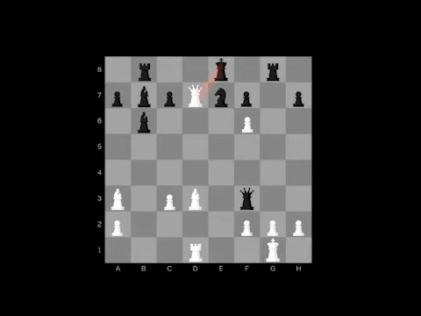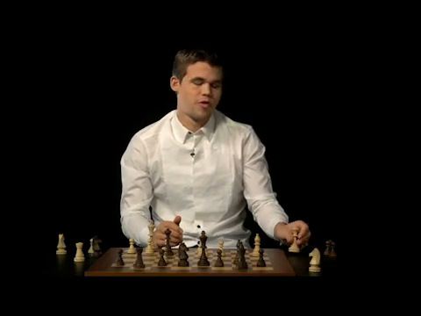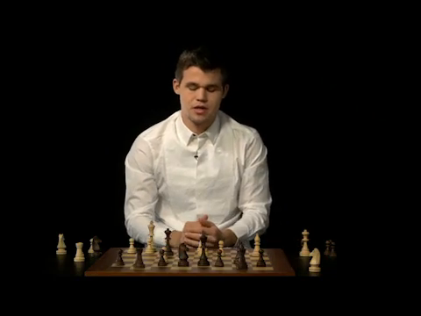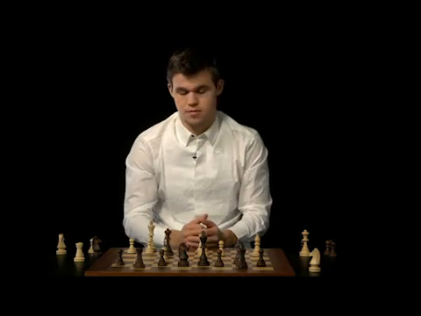It might look weird to give up a queen, but now, as black obviously cannot move his king, since white would have a couple of ways to give checkmate, black has to capture. And now the beautiful thing is that we have a couple of ways to give a double check.